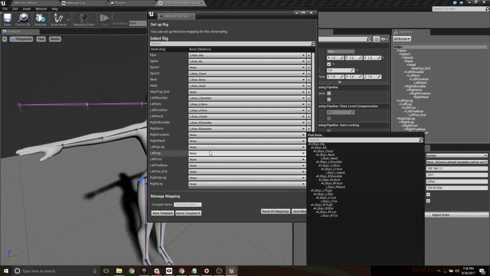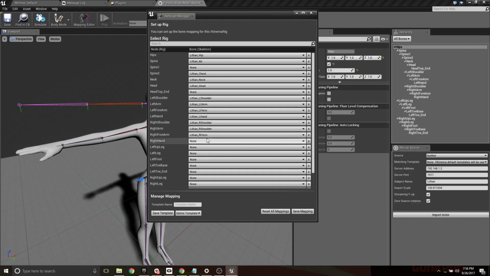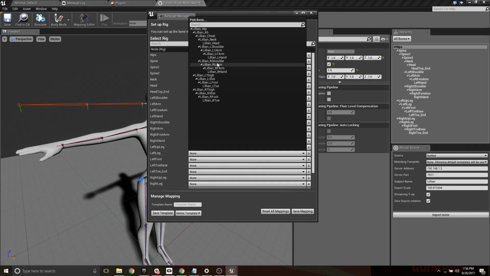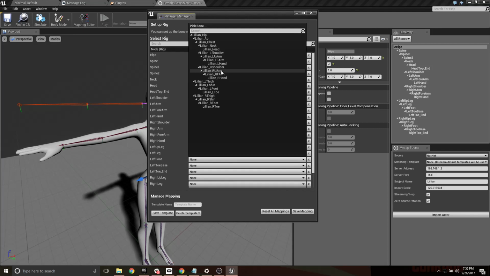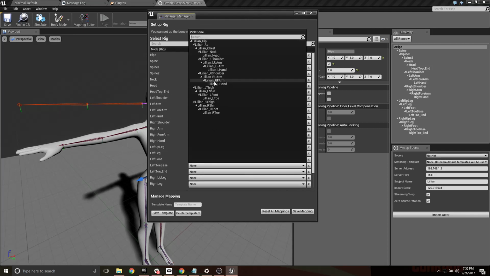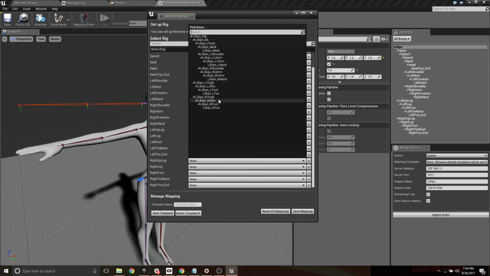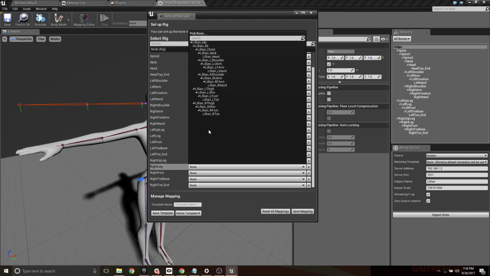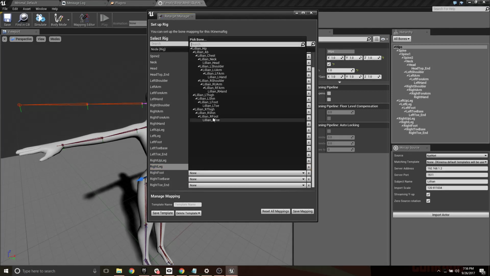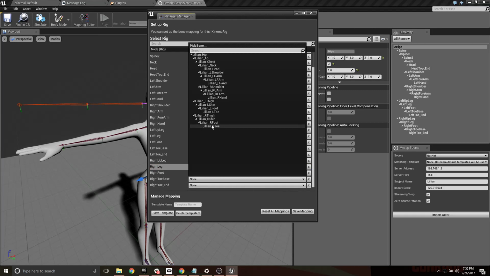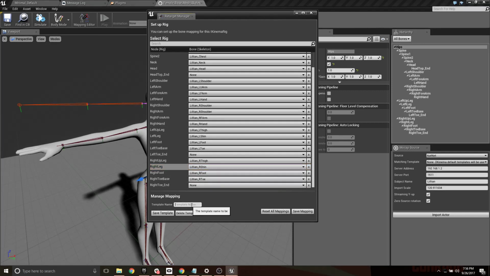Right shoulder, right forearm, right hand. And then we'll finish up the legs. Shin, foot, and toe. And because we were only doing 37-point tracking, we don't have a toe end, which you guys know means you have ball foots. So you can bend your feet in two sections. Then right, right, right, and right. Great. So now they're saved. I can make a template knowing that this is a Mixamo skeleton or whatever it is. Save the template so I can load it again and close out of here.